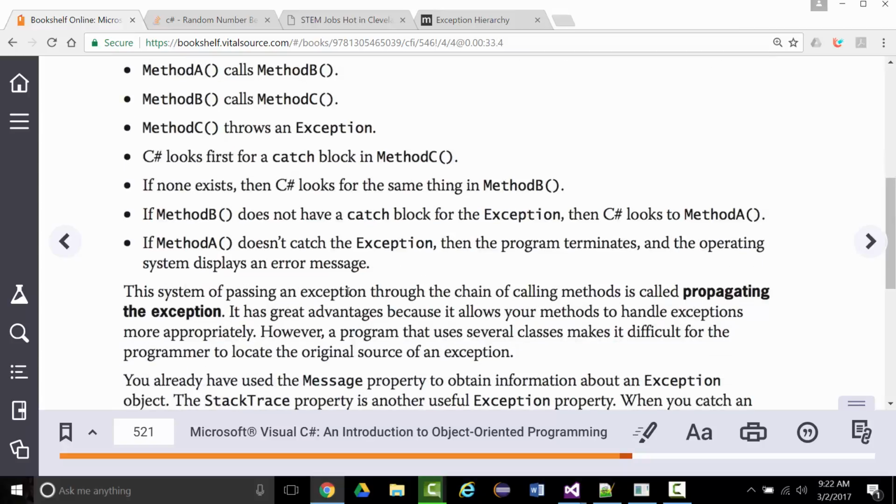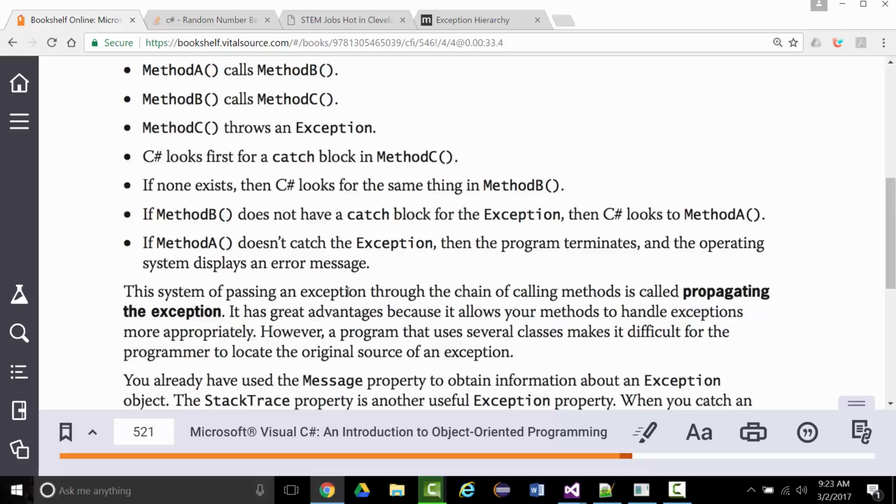And we didn't go over it last semester, but guess what? The same thing happens on a web page when you put JavaScript in there to interact with it. I might have a routine that calls a routine that calls a routine that maybe throws an exception. So again, they used A, B, and C, but if you look at it, I've got method 1. Method 1 calls method 2. Method 2 calls method 3. Let's leave it there like they did in the book. Method 3 throws an exception.